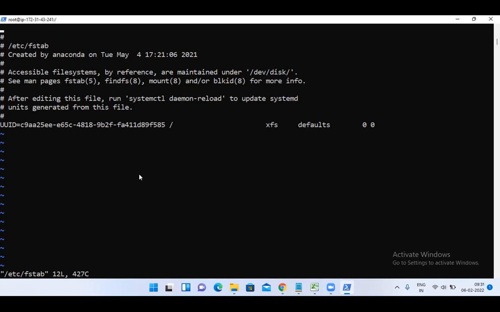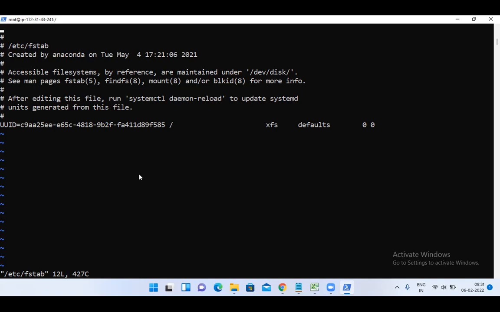Whatever size you specify for your LVM, that space will be allocated to the mount point you are going to use. Suppose we have created one folder, a directory, and mounted on that. That directory has whatever space we have defined.